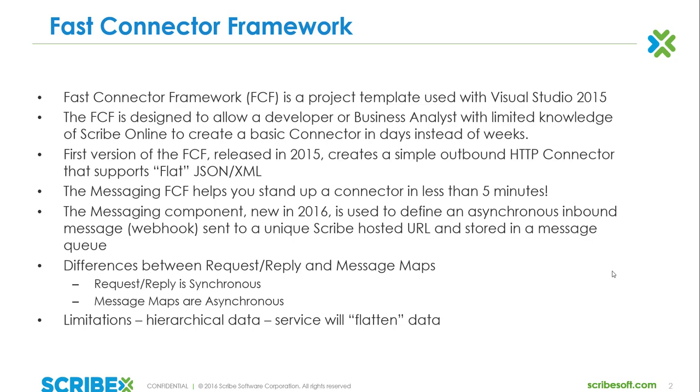for Scribe Online. The FCF is designed to allow a developer or business analyst with limited knowledge of Scribe Online to create a basic connector in a matter of minutes instead of days or weeks. The reason why it's so simple is it does flatten out the data, which may not be desirable in some situations. The original FCF came out in 2015 and enabled the creation of simple connectors which could connect using HTTP to a third-party system using JSON and XML in the payload.